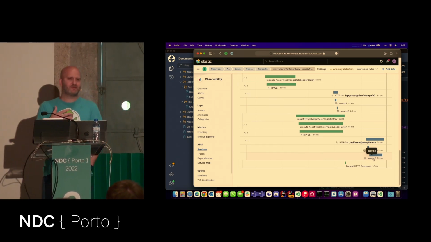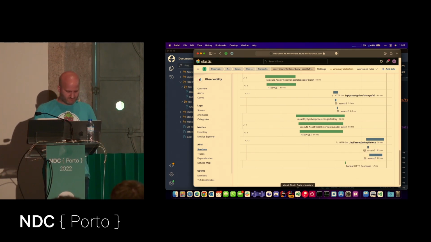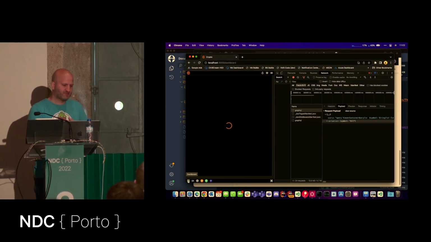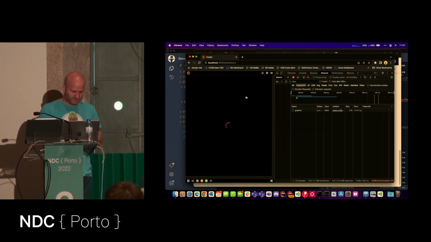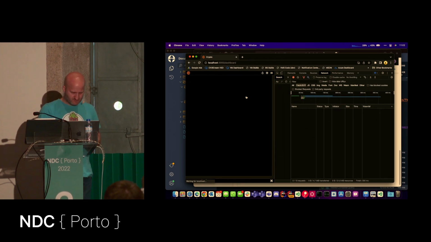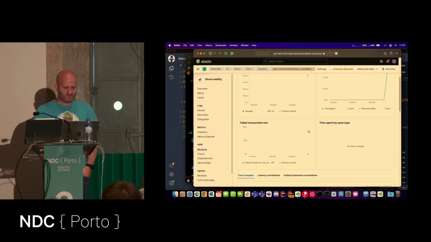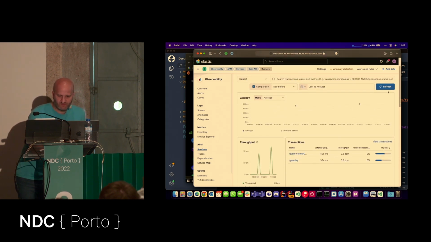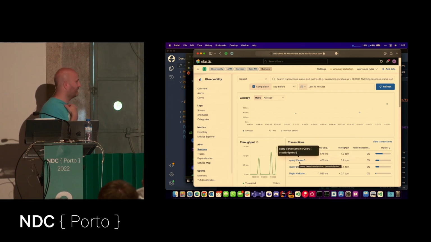So if we go in our client and look at maybe a list of assets, maybe let's do that. Then we get more pressure on our system. So we go here, let's produce a couple of these events. Okay, so let's go in our overview, Coin API. Let's refresh it. And you can see now we really get all the insights from our client now.